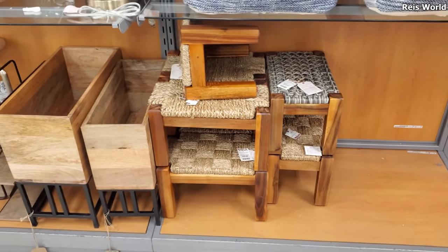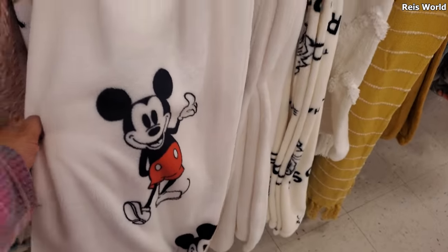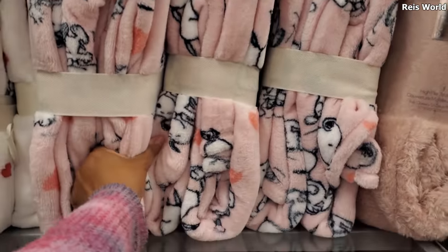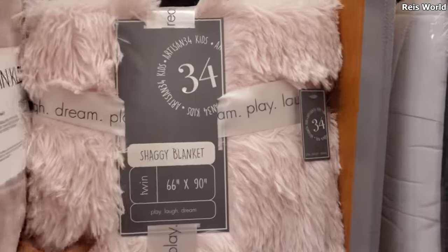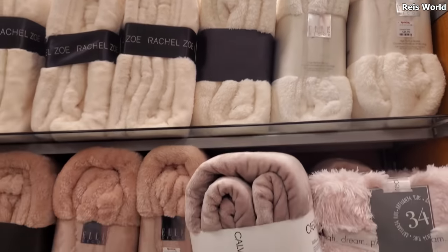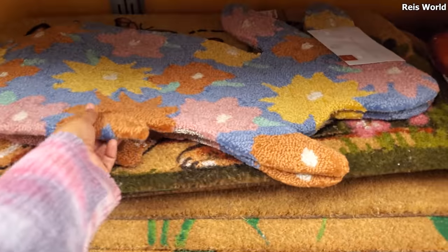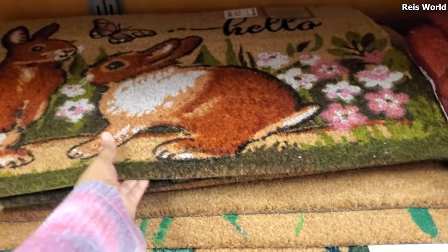These little stools are $20, and down here they look like $59.99. I like this one for $15 — it's cute. Of course they have plenty of Snoopy — $15 with little hearts on it. They always bring out the characters for each season, and summertime they go back to regular. You have an all-pink one and more blankets for $22. Here's a shaggy one. I think there might be a cat or bunny on this gray one. Found one bunny rug — Easter rugs! These are $15. One says 'Hello' for $15.